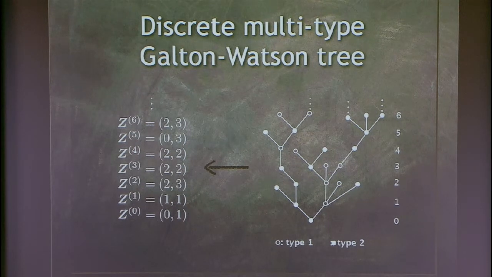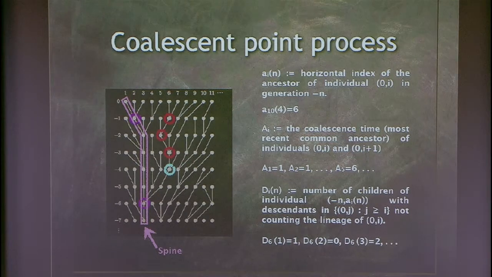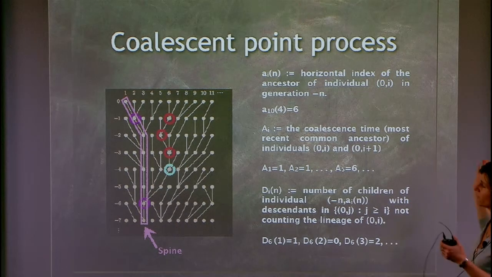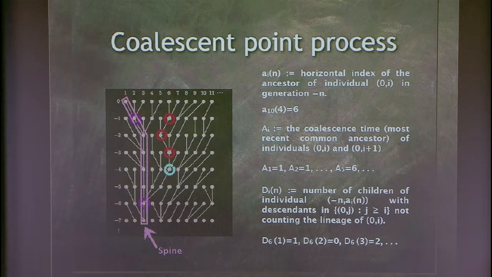One of the ways we decided to look at this is based on a coalescent point process representation of phylogenetic trees, which I'm going to first describe in a single type setting. It was an idea that Amaury introduced to me, and then we wrote some results about the distribution of the phylogeny based on this point process representation. To explain this, you embed the full tree in a plane in such a way that things don't overlap, so you're putting it on a grid.